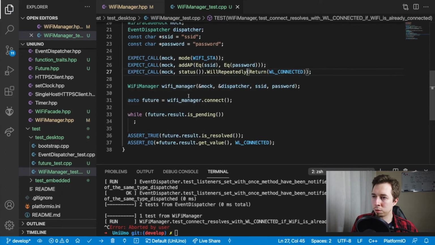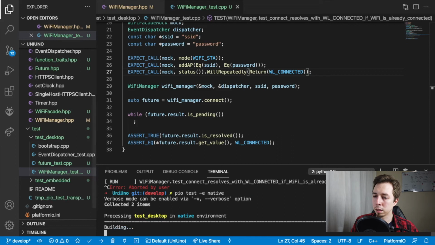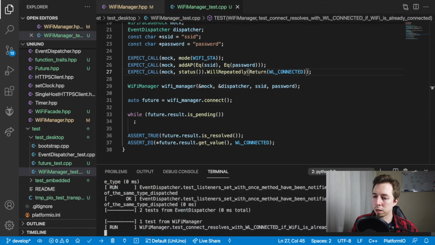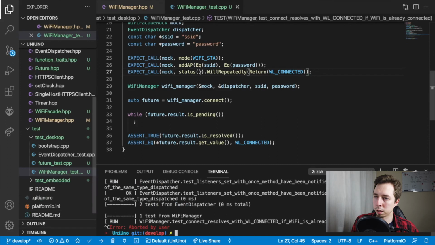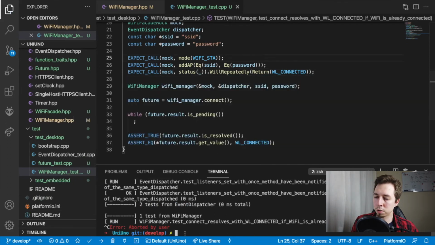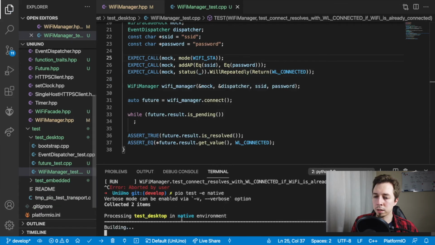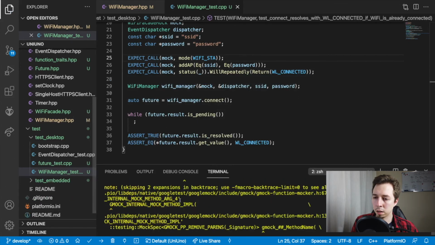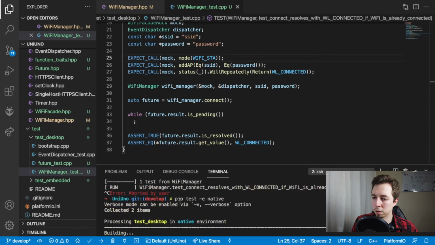Wi-Fi status needs to return WL connected repeatedly, or I need to use the underscore inside the brackets. No, that's not the case.